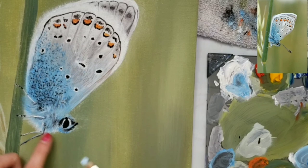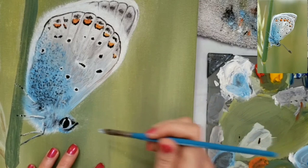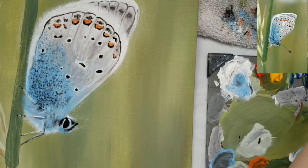So the body and the head's probably the hardest part, at least for me. The wing wasn't even as hard as this, I don't think. I guess for some other people, the wing might be harder than this part, but everybody has what they can do good and what they're not as good at. But for me, this part is harder. So, all right, but I think I got it good enough. I don't want to really do too much more on it.